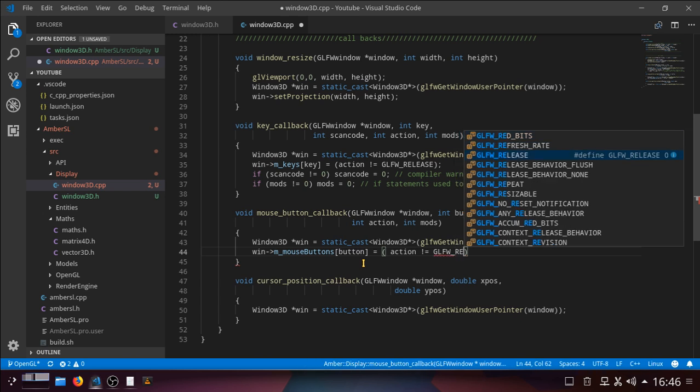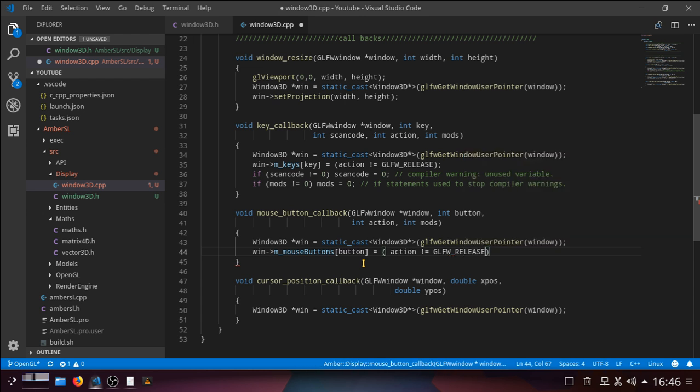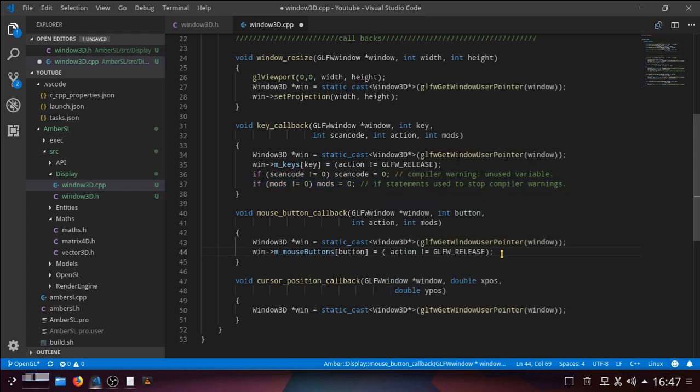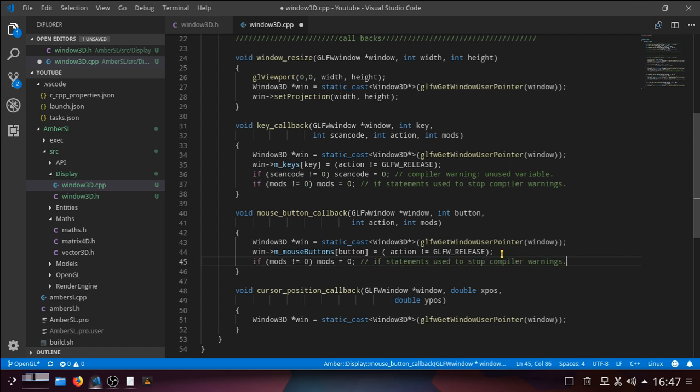Oh dear. Bless. We'll have that one. So it's the same as a key press, mouse button press. Exactly the same kind of thing. We do have mods, do we? Yeah. Just copy that line. There you go. That's the mods done.